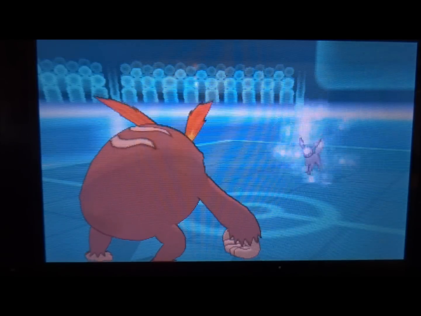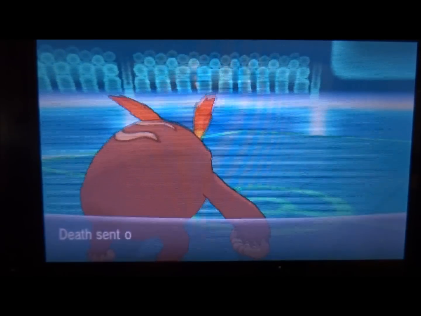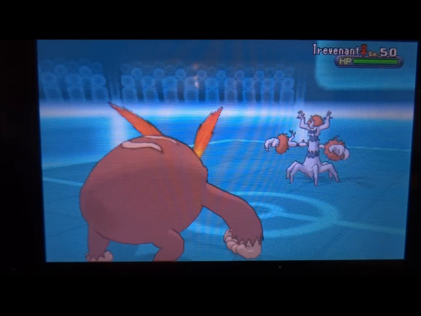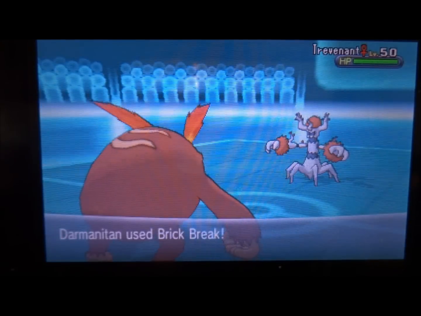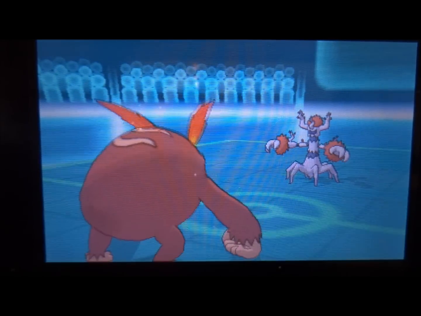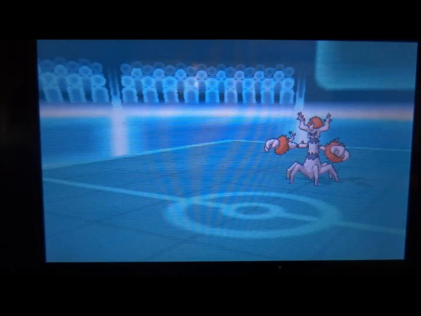Now, he withdraws, and stupid me, I did not predict that at all, because I go out and I decide to use another Brick Break. Now, he does go into his Trevenant, and my fighting move does not do anything at all to the Trevenant because it is immune to fighting. So I switch out because at this point I can't do anything to the Trevenant.